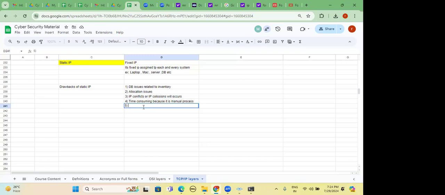So that is the reason we assign IP addresses in an automatic way, and that automatic allocation of IP addresses can be done via DHCP. The allocation of IP addresses is challenging, complicated, and also difficult.